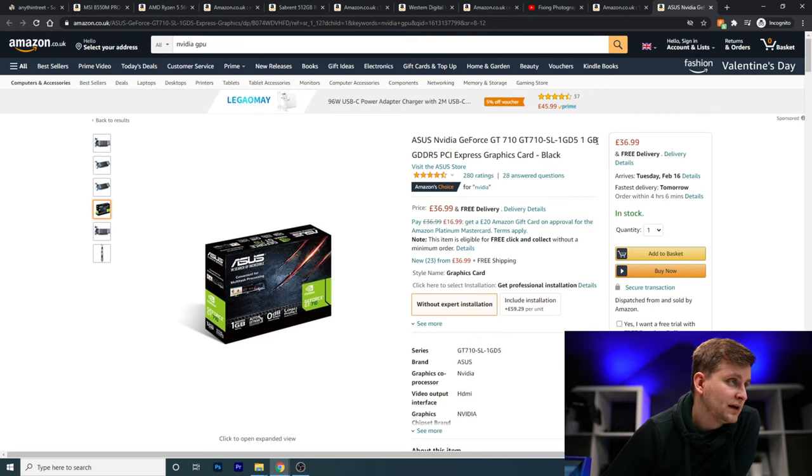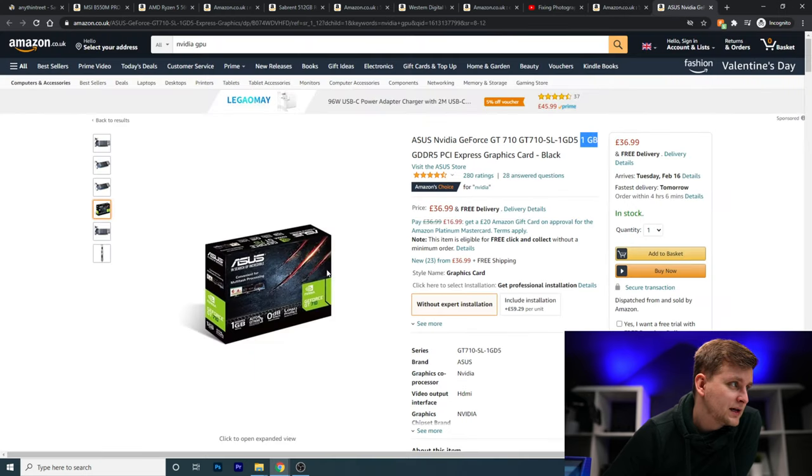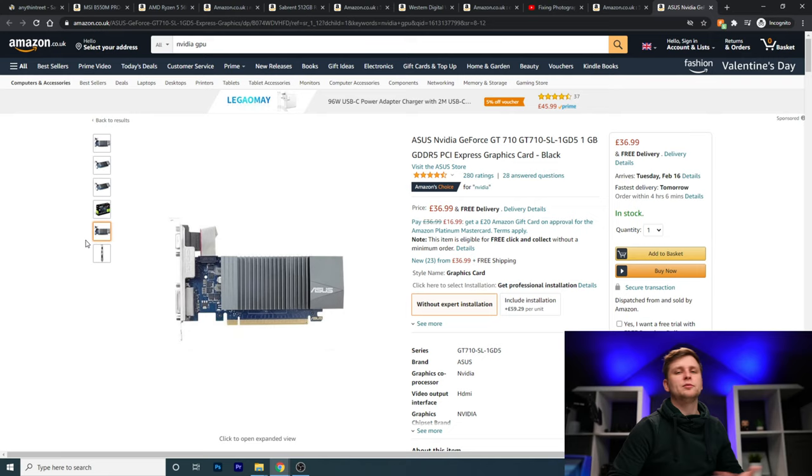1 gigabyte. This is 1 gigabyte. You might want to go for 2 gigabytes and spend an extra few quid. That was the MSI one. Because this is 1 gigabyte DDR5 PCIe card. Anyway, but it will be fine. It will drive your monitor. That's what you need. It'll be fine.